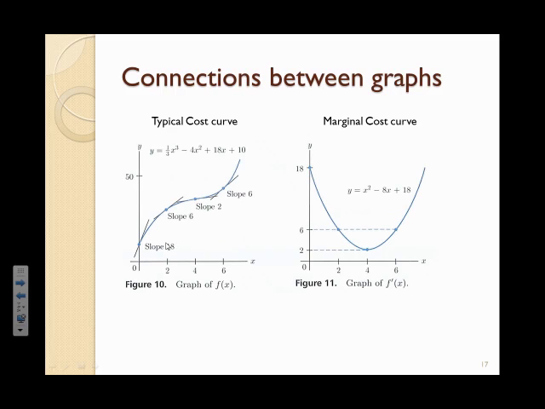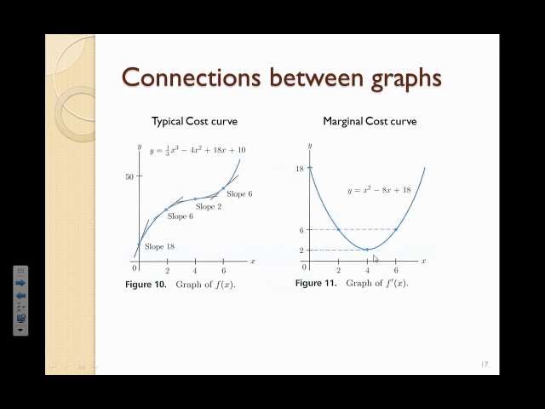Now, we also notice here that the slope is pretty steep, and then it gets less steep until it gets to this point. So the slope is going down until it gets to this point when x is equal to 4. And we notice here, this is true. The slope is going down until we get x equal to 4. After x equal to 4, the slope starts getting steeper. It's going up again. And we notice the values are doing the same thing. They're going up, and it works out that way. So in making the connections between the graphs, this is the kind of thing we're looking for. We can get an idea of what this graph looks like from just this graph.